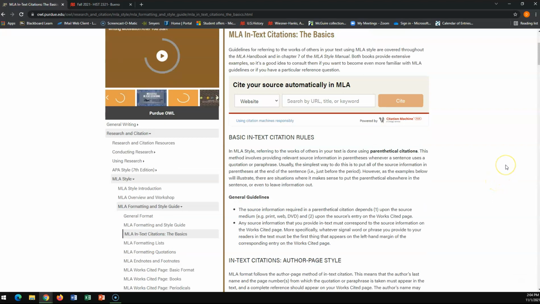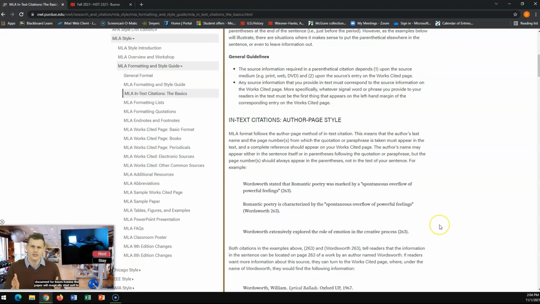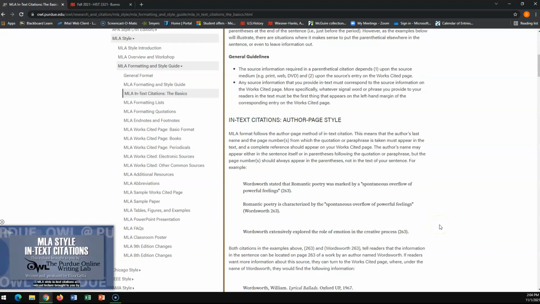Okay. So MLA style, when you summarize a textbook or you summarize from a website, you're using information that you got from somewhere else, you always refer to that work by using a parenthetical citation. It means you put parentheses at the end of the sentence. And it shows you how to do that. So we're going to look at the author-page style. And this is what I would want you to use in our class, using our textbook and the authors' names. We have a whole list of names, and we're going to look at those in just a minute. But this is a parenthetical citation.